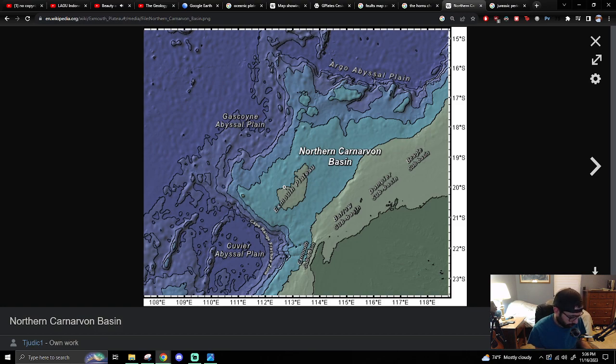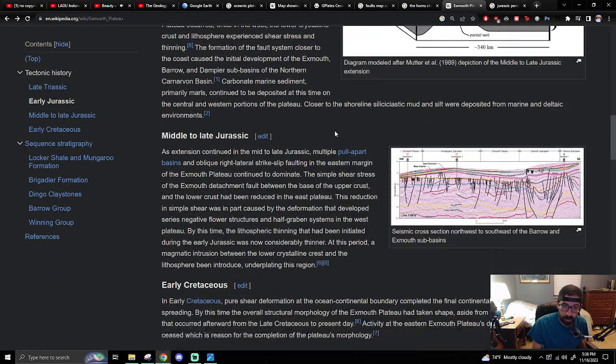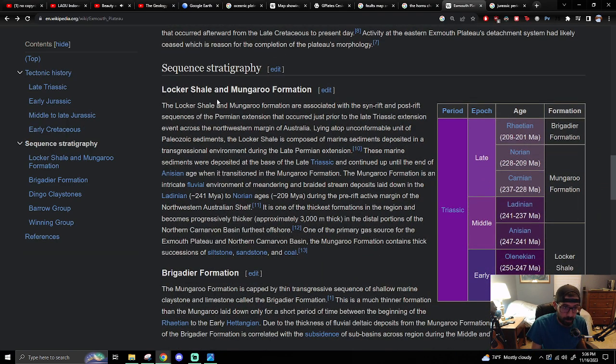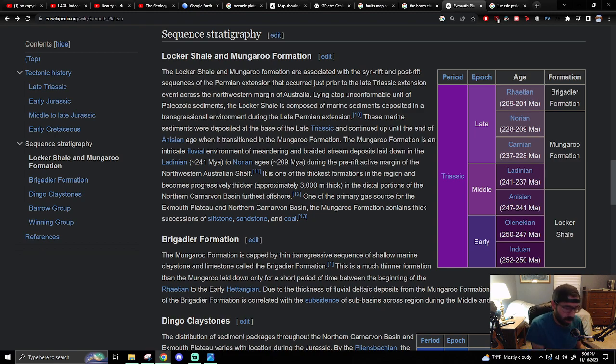Okay, the earliest layers, this is interesting. The earliest layers date back to 252 to 241 million, called the Locker Shale. So if we just go over here, we should probably go to this. The Locker Shale. Earliest layers date back to the Permian-Triassic boundary, when a lot of other things are going on besides just the Siberian traps. But here's another thing going on: this wedge between the Philippines and Australia is beginning to have actual enough space open for deposition of these layers of first Locker Shale, from 252 to 241 according to this.